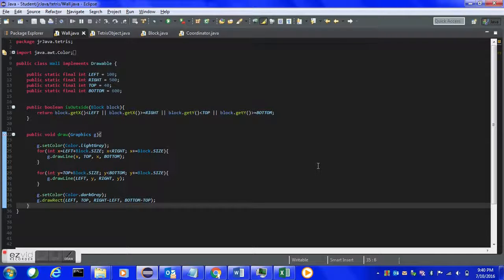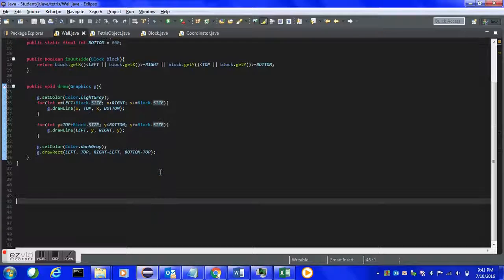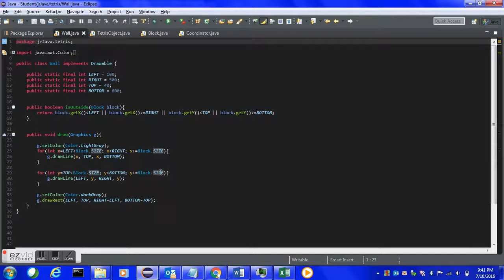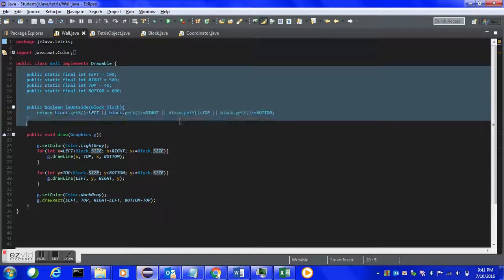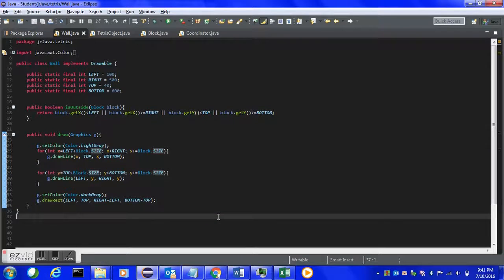So let's just jump right into the basics. The first class is Wall. In any good Tetris game, we always have a wall to stop the blocks from going outside the game's boundary if the user attempts. This class has set boundaries and creates the coloring for these classes, as shown here. It makes sure that the size is not overreached or underreached when I implement drawable, and the size and the colors are there just to add that snap.